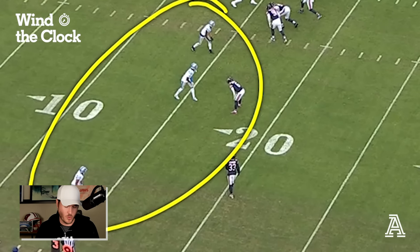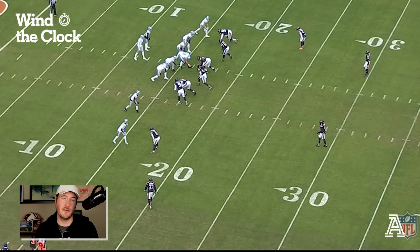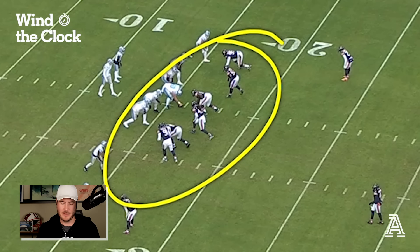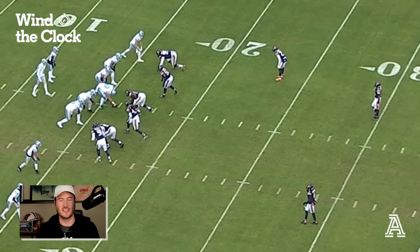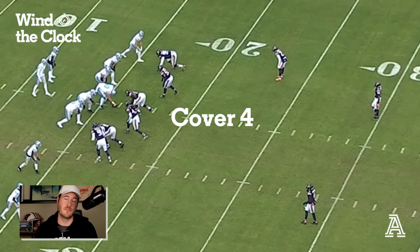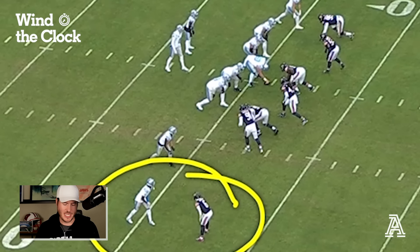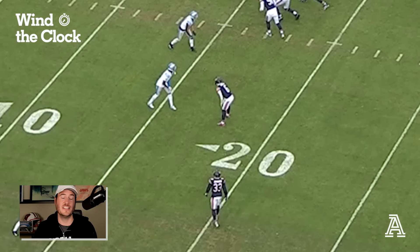This time, instead of man coverage, the Bears are going to be showing pressure up front but also a quarter shell. You can see corner Stevenson is not traveling over to the three wide receiver side — a good man-zone or pressure-man-zone tell. The Bears are running cover four — quarters — it's interchangeable in football parlance. Even with Gordon pressed on the slot, they're zoning it off. This might be because it's Jameson Williams in the slot instead of Josh Reynolds. Jameson Williams has a lot more speed — you don't want man coverage in stack sets where he can beat you over the top. Jameson Williams and Kalief Raymond — a surprising amount of speed for this Lions offense.